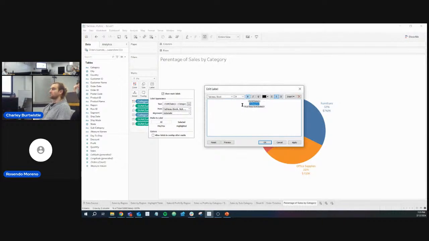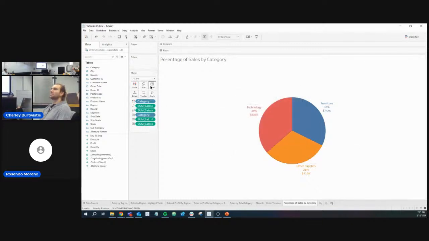Let's go and make this a little bit cleaner. Just command cut category just to paste it. Here we go, category. If you ever lose these, like I cut it because I knew I was going to do this, but if you go to this insert section here, it will give you all your fields that you have on your chart. You can just click into one again and it pops right in there. Where's this edit label? Yeah. So just click on the label and then hit the 3 dots.